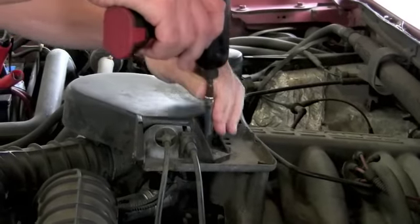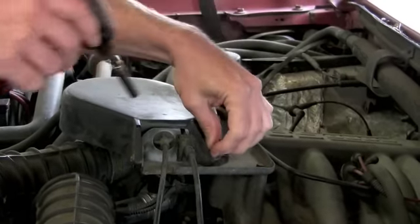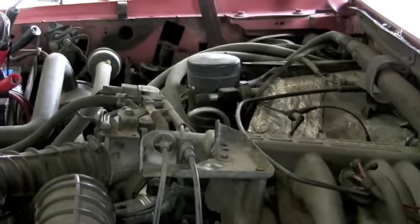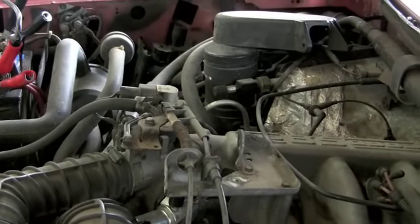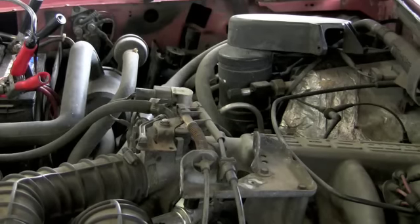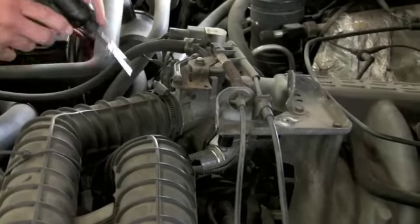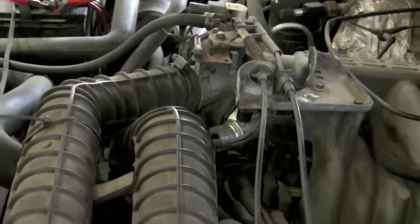And we're going to start by removing the top throttle body cover. If they haven't been changed, it's just got 2 7-millimeter headed screws. Take that out of the way, put our screws somewhere where they're safe. Now we have to switch to taking the hose assembly off, which is 8 millimeter or 5/16. Two more back here.